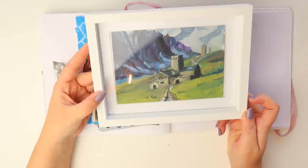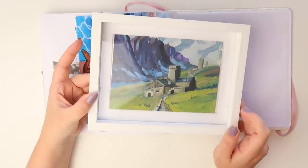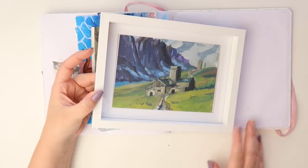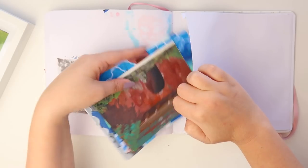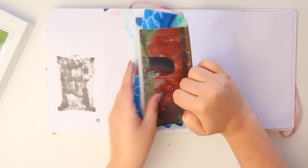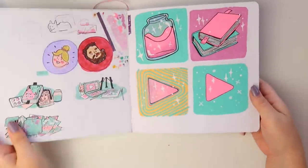And I think it could be a Patreon reward because I'm a patron. If you have a certain tier, you can get an original by me every month. Yeah, so I really like that one. I was thinking of using that as one of the rewards, but no one's picked that option, which is fine, so I get to keep it. And yeah, that is my sketchbook tour of this sketchbook.